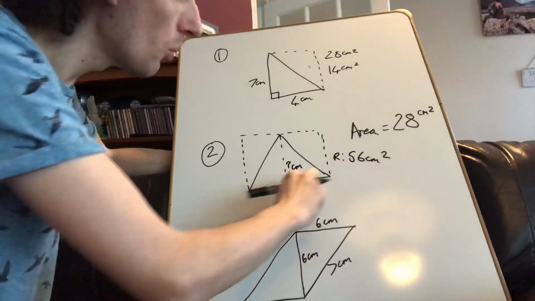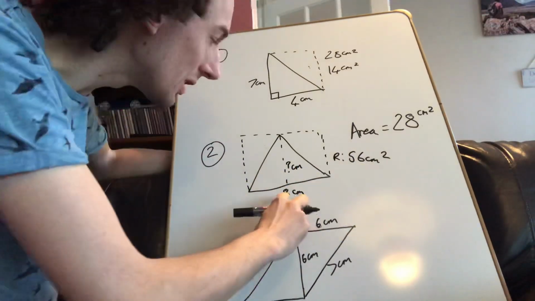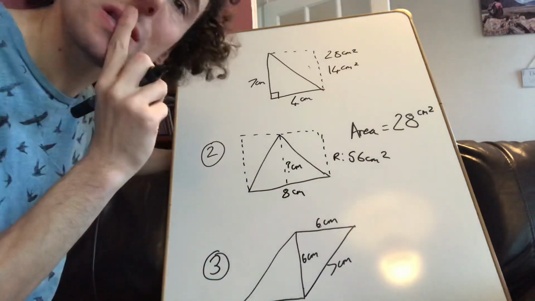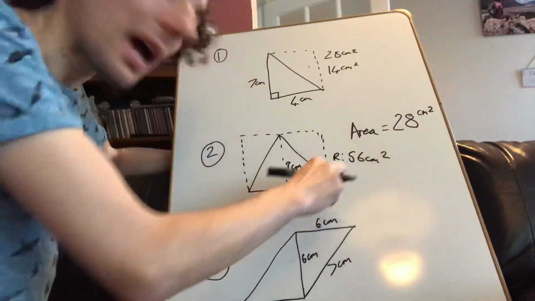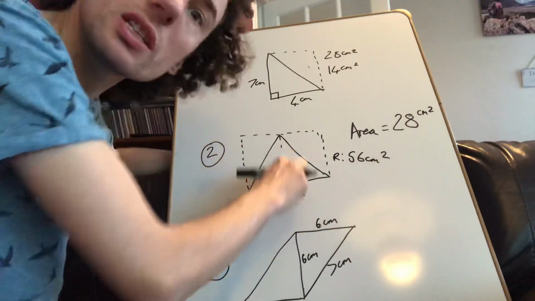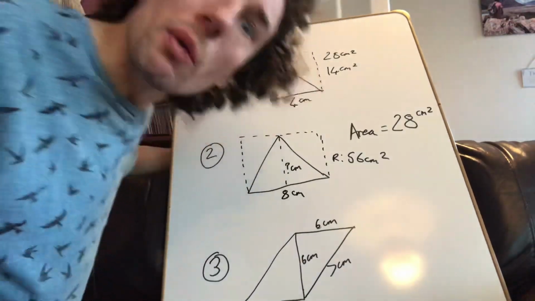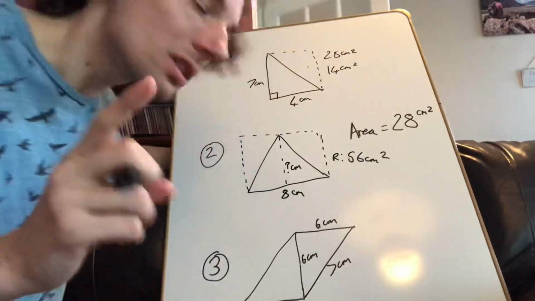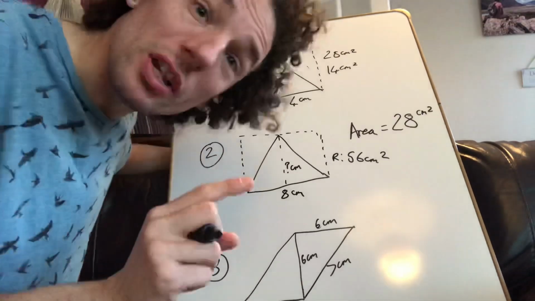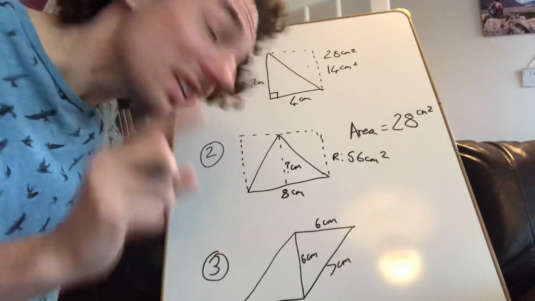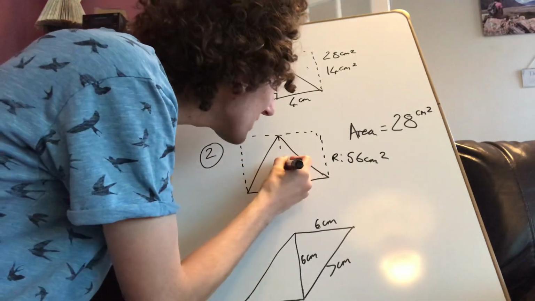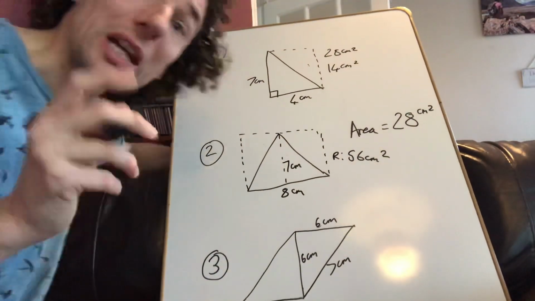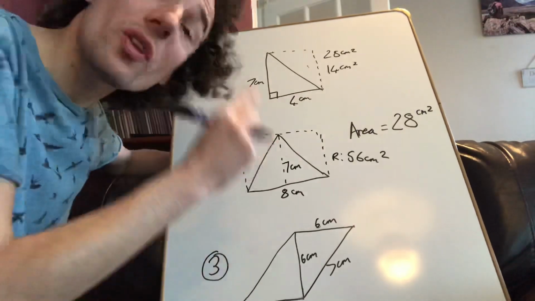Now, one length of the rectangle is 8 centimetres. So if we divide 56 by 8, that will give us the other length. And what's 56 divided by 8? I hope you're all shouting 7 at the screen right now, because it is indeed 7. So this length here will be 7 centimetres. See, I knew you were going to freak out at that one. It's not that tricky, is it?